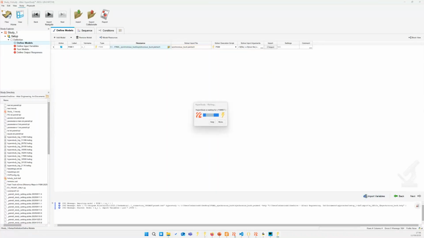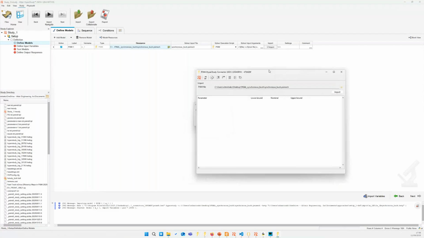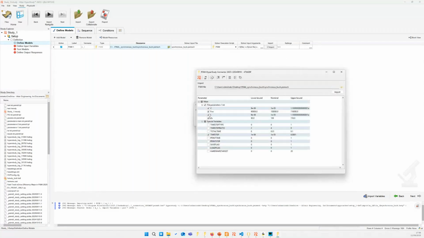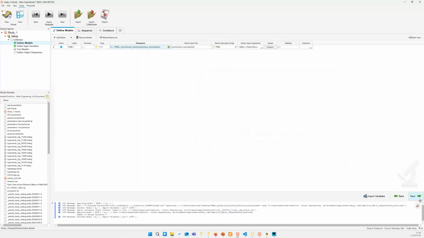And once you click Import Variables, a new window appears that lets you know all the variables of the simulation. This window is on my other screen, so let me bring this here. And then all of these variables are at your disposal to use. You click Export to HyperStudy, you click Next, and you have them.